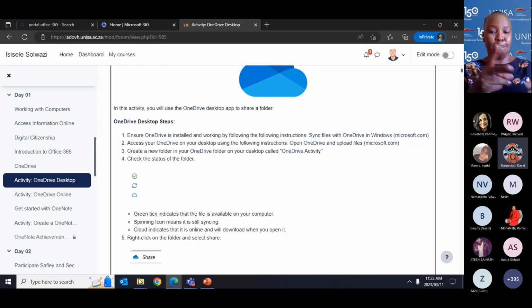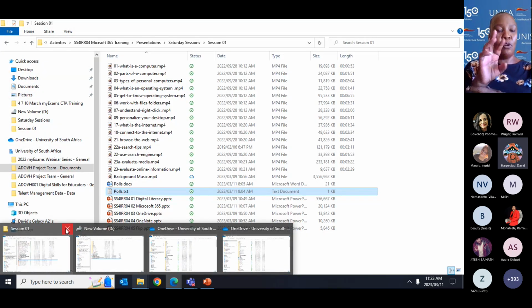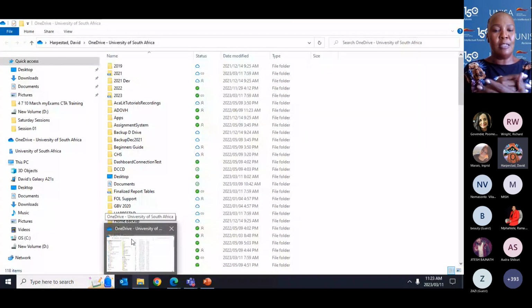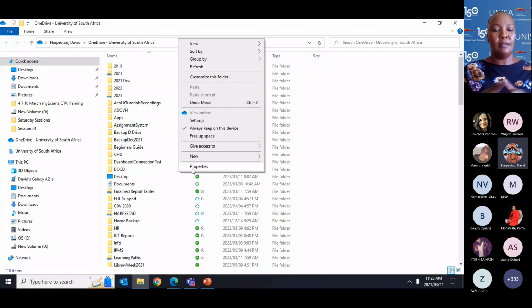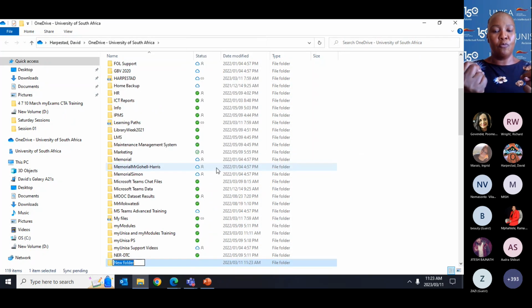Now I'm going to go back to my File Explorer. Now you can see I've got so many open, hey? So let me rather close the ones and just have one. It just makes it easier. If you just have one open, just like we showed you, right-click in the blank area, you can say New Folder. Lots of ways to do the same thing, so whichever way you prefer, go for it.